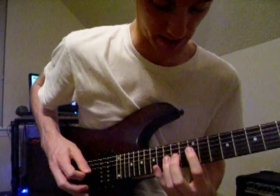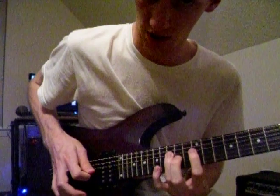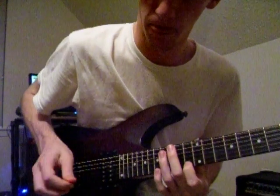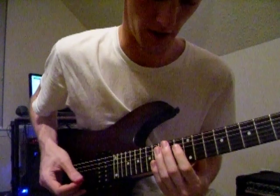And it's going to be a little bit like this. As you can see my right hand, I'm going upstroke, downstroke, downstroke, downstroke, downstroke, upstroke. And I'm leaving it there. Now if you'd like to go up and down, don't worry about that just yet. I'll save that for another video.